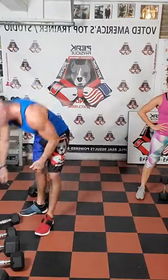Scoop up your weight. If this isn't sucking right now for you, you're doing something wrong. We should be getting towards the level of high-level suckery at this point. Work through it. Deal with it. Control these. 90 degrees both sides. Resist down. Control. Drive up. In through the nose down. Control down. And up.